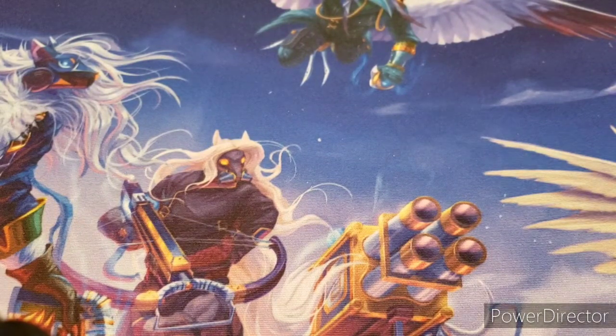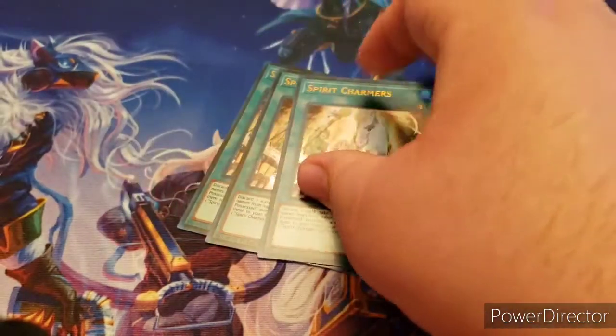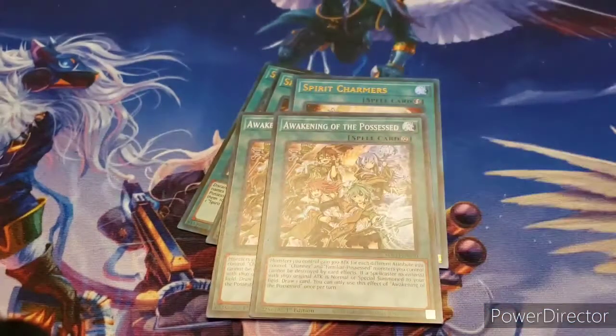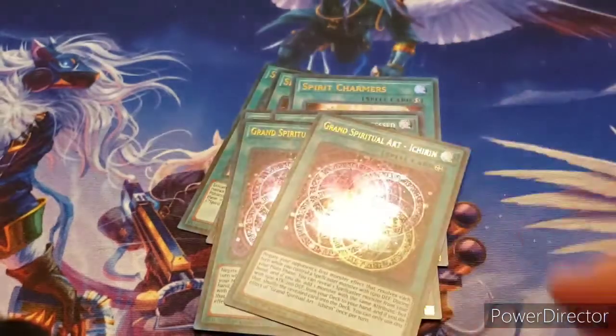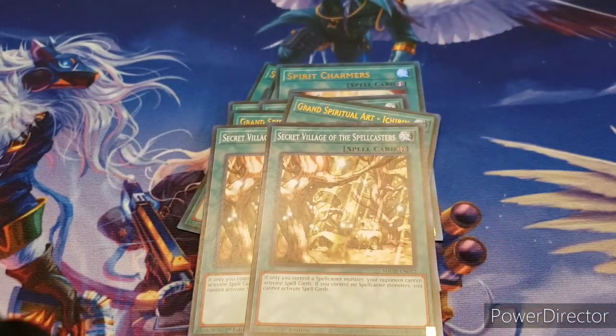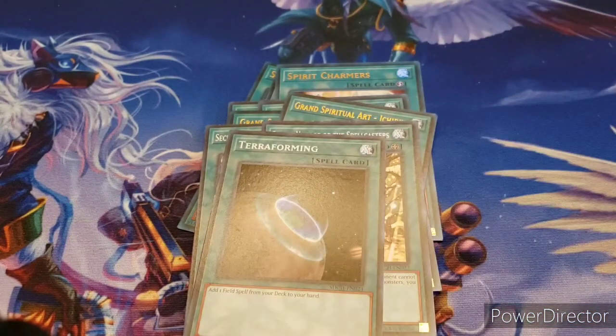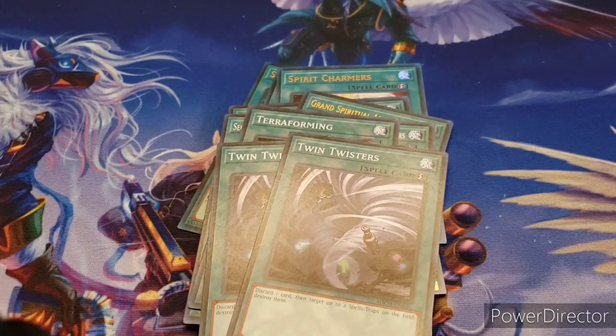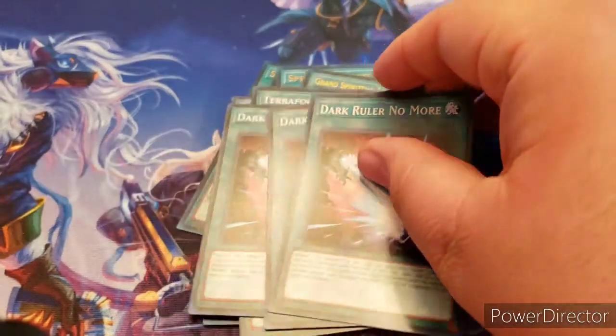As for the spell cards, I have 3 Spirit Charmers. I have 2 Awakening of the Possessed. Then I have 2 Grand Spiritual Art Ichirine, 2 Secret Village of the Spellcasters, and 1 Terraforming. Then I have 2 Twin Twisters, and I have 3 Dark Ruler No Mores.